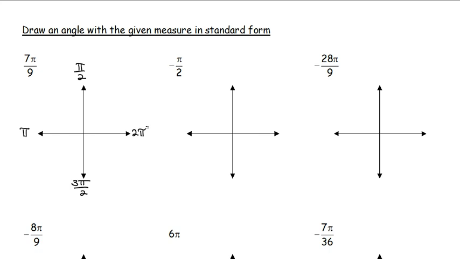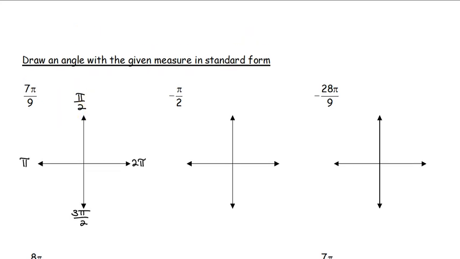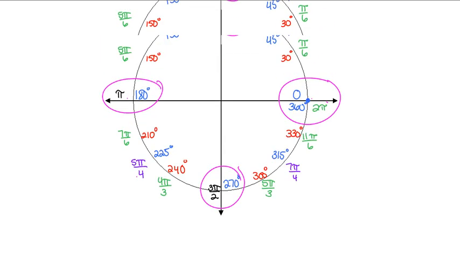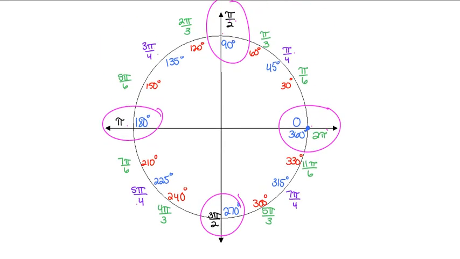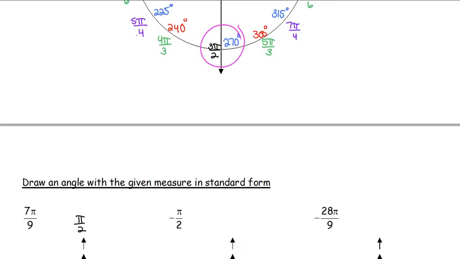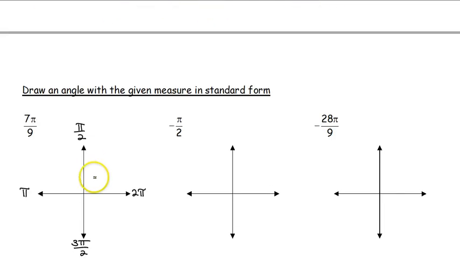So if I look at 7 pi over 9, I can reference my last page. I want to know, where is 7/9 located? And I know fractions are not our friends, and lots of us don't like fractions. We'll take 7/9 in your calculator, divide it, and find the decimal, and see which one of these it's closest to. And when we graph, it is a positive angle measure, so we're going to go in the positive direction, and we're going to end up about right here.